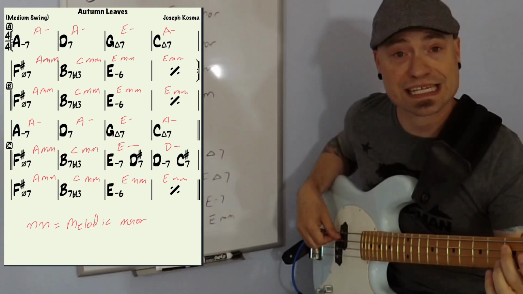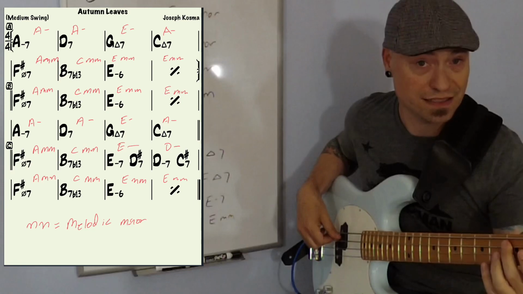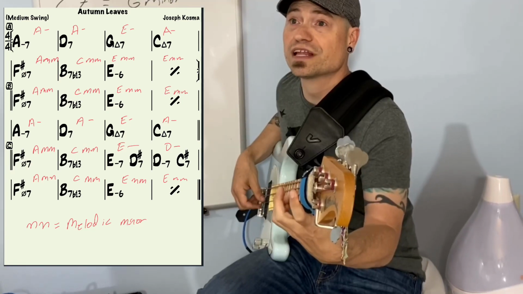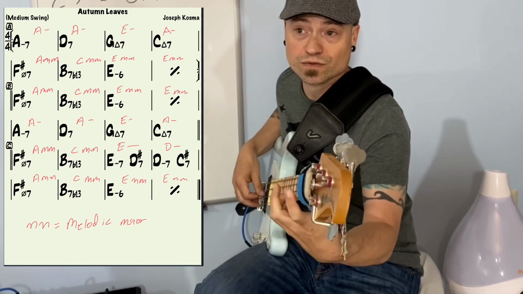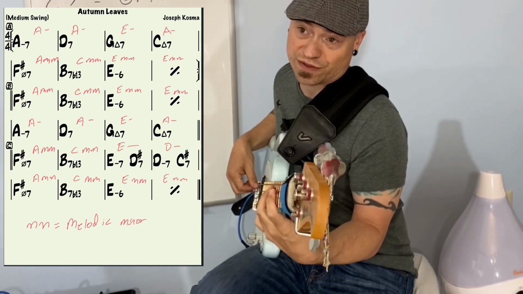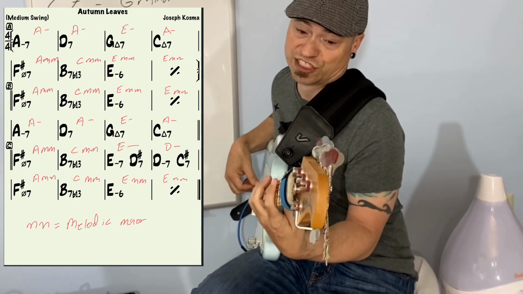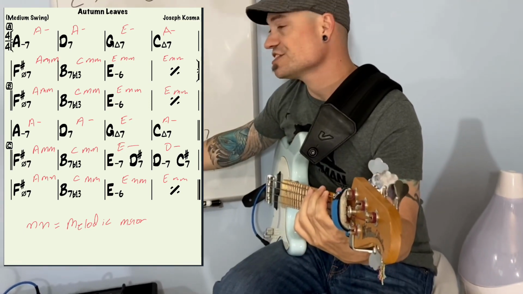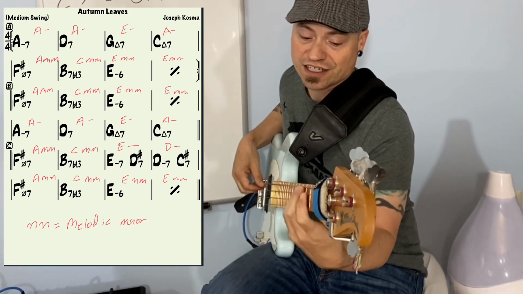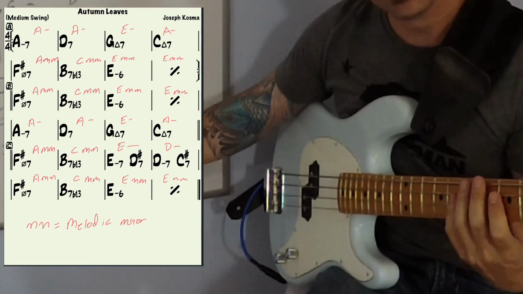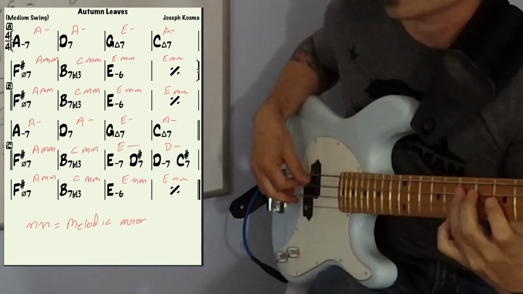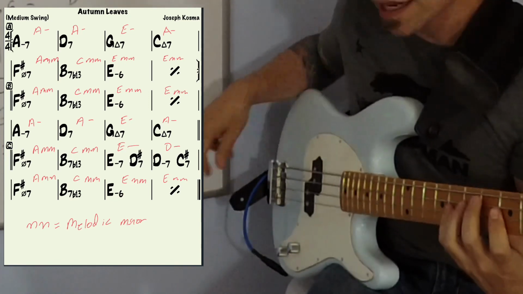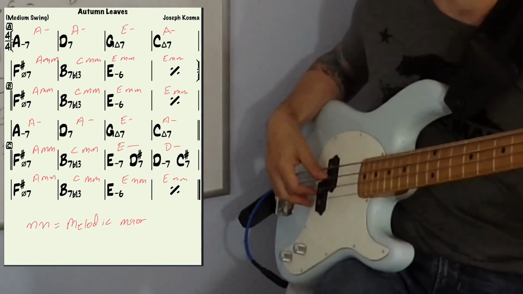Then we go to that C. That's actually a Lydian chord there, but we could still play that as an E minor or A minor arpeggio, or 7th, followed by the F sharp. Now this F sharp is actually that F sharp half diminished, right? So I would move that to the A minor. And then that B goes to a C minor. And then resolving to the E minor, which is the key.